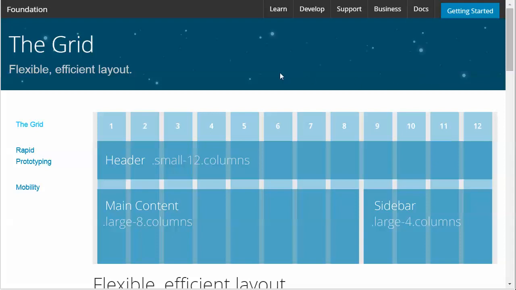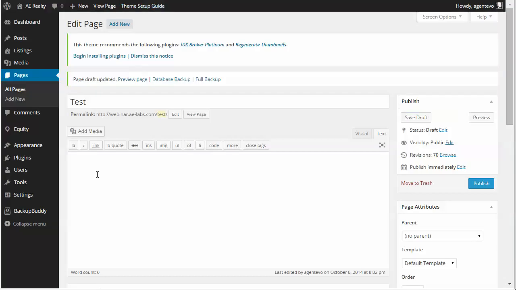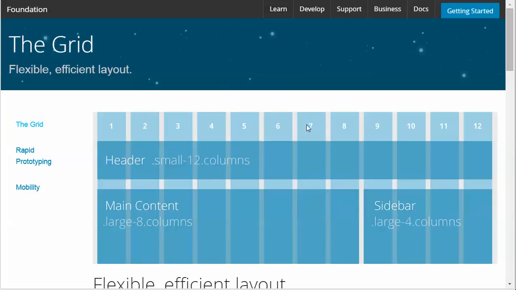So let's start. We're going to create 2 columns of text on our page. So let's go to our page. Now for our columns, we have to start all of our columns with the row shortcode at the beginning and /row at the end. Now in between is where we put our columns. So we're going to do 2 basic columns, each of equal width, and according to our foundation grid, if we want them equal width, then each column is 6 grid columns.